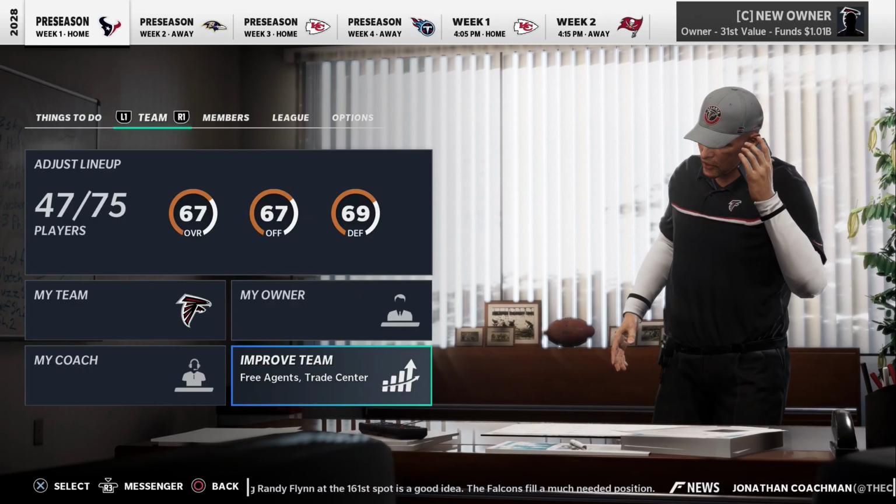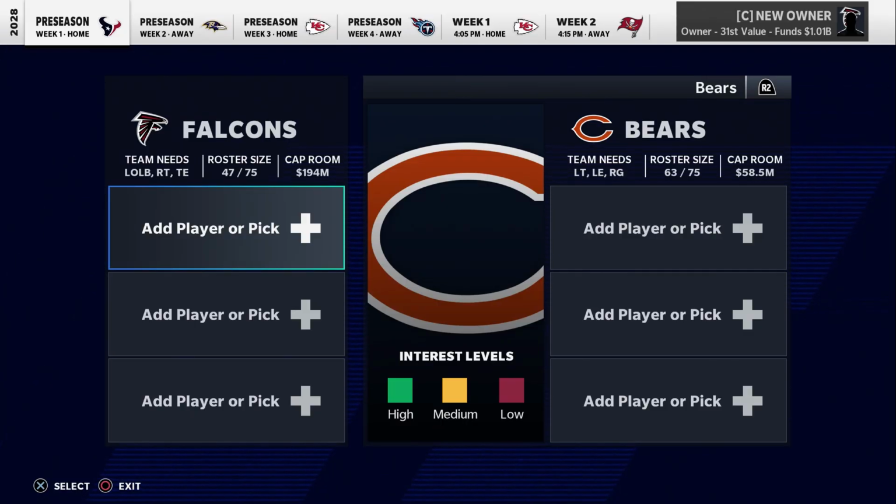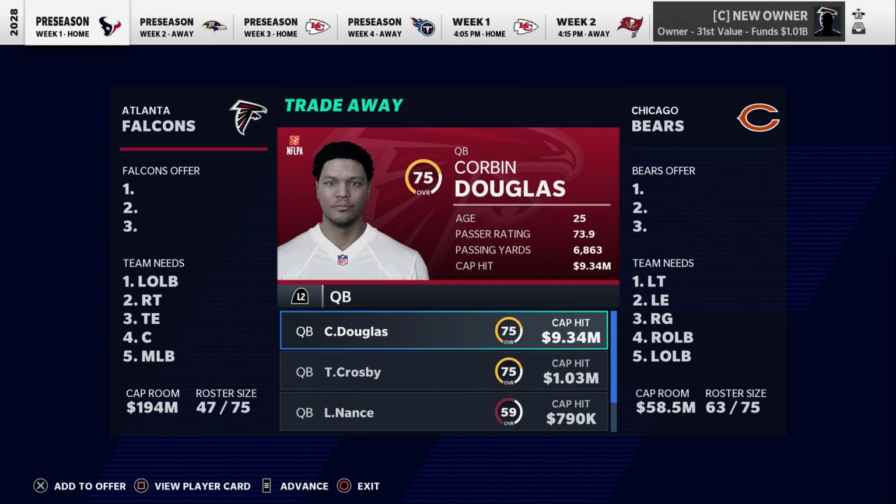They have now basically made quarterbacks the most valuable commodity within the NFL, which I mean that's on par with what's happening in reality at this point. If you're a young franchise player, you're not going to be able to just be traded easily if they think that you're capable of being a franchise player.